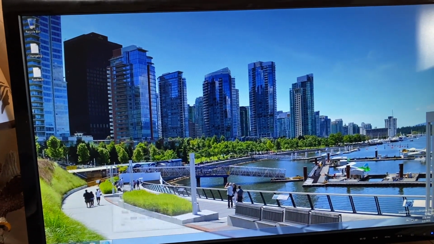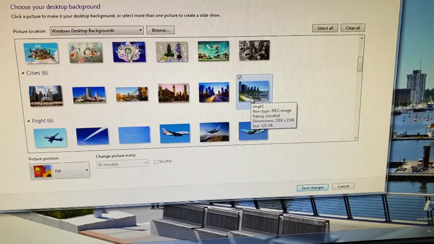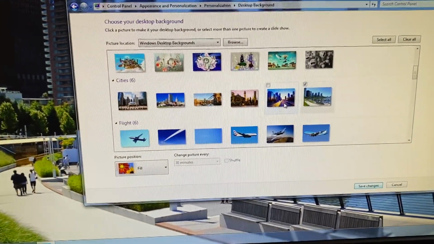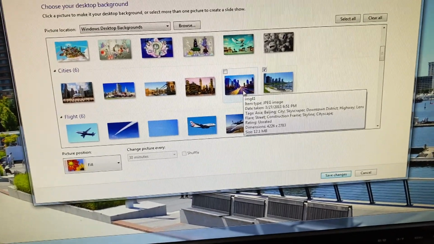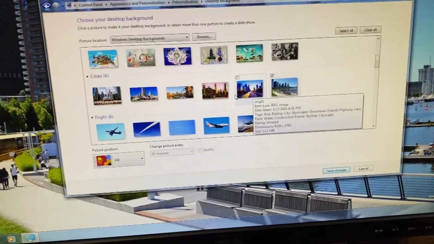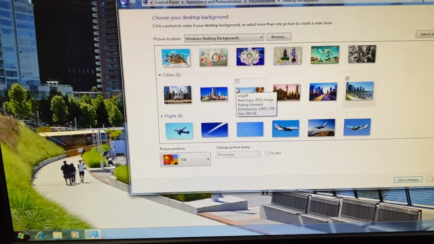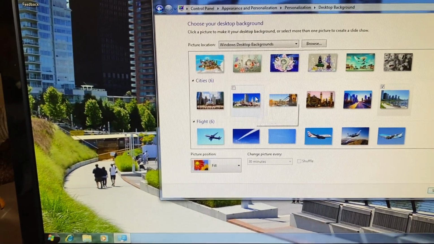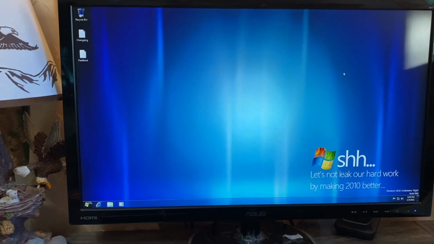Anyways, so here's an example of one of the cities wallpapers. Nice and high resolution. What are these resolutions? That one's 2304 by 1536. I imagine that's probably the case for some of these other ones. Oh, that one's actually quite high resolution, 4226 by 2783. It's actually got some tags in it too. That's interesting. 1600 by 1000, 1500 by 700, so on and so forth. But you get the idea. It's got some custom wallpapers.